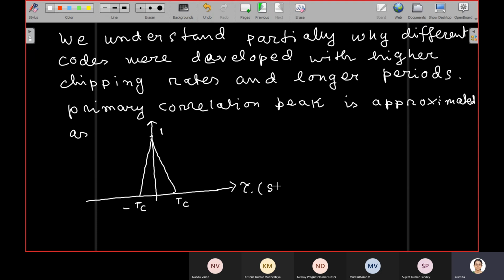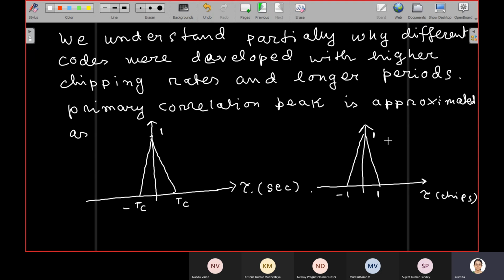When we write it in seconds, when we write it in chips or express it in chips, this is 1, this is minus 1, this is 1. Okay, and the corresponding mathematical function is given like this.